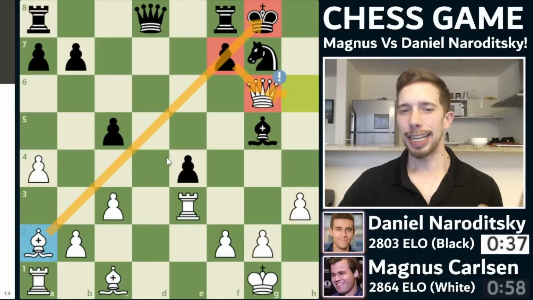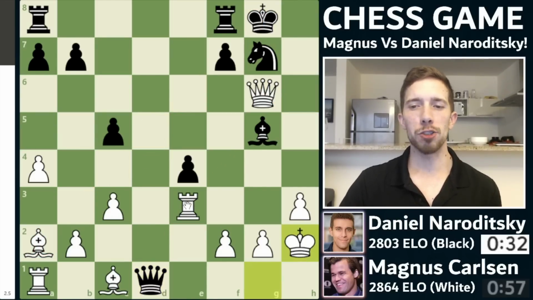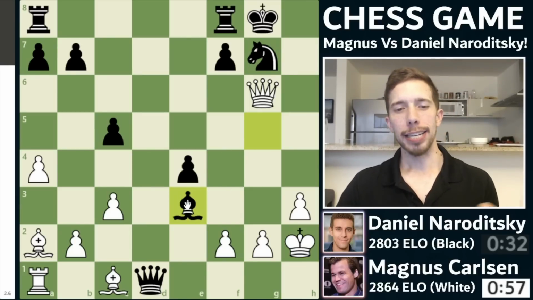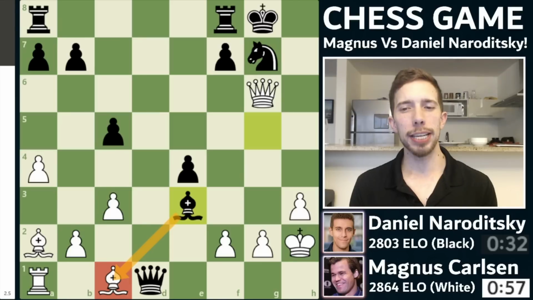All right, Daniel does not take that rook on e3. Instead, he finally flies in with the queen, queen d1, hits the king, king to h2, and then he takes on e3. Now here, the threat is bishop takes c1. He would be up a full piece if he gets that in.